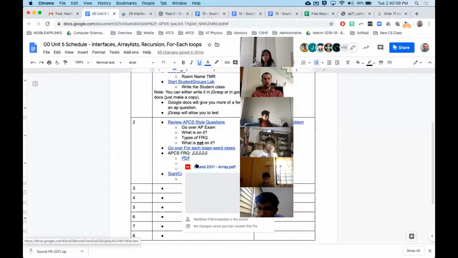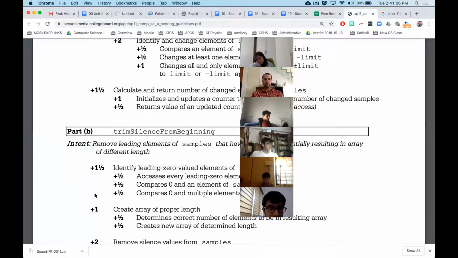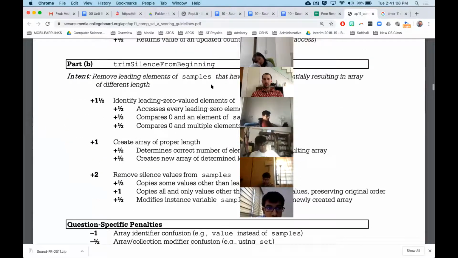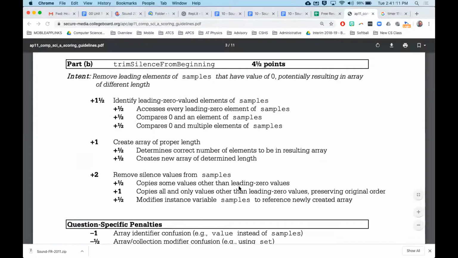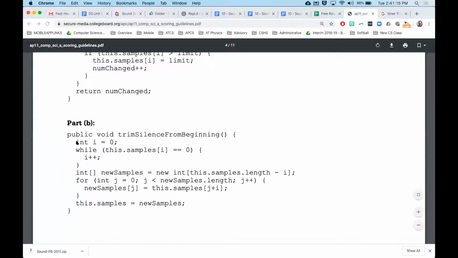Okay. Yep. All right, I'm just going to recap part 2. Maybe we'll just look at a solution. So you want to basically remove all the zeros from the front. So the first thing you need to do is figure out how many zeros there actually are, right? So this solution here, what this does is this basically counts how many zeros there are.